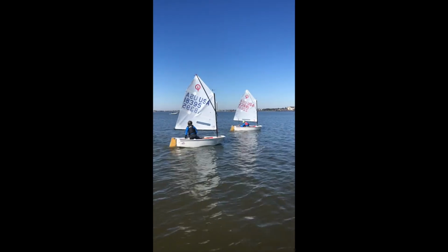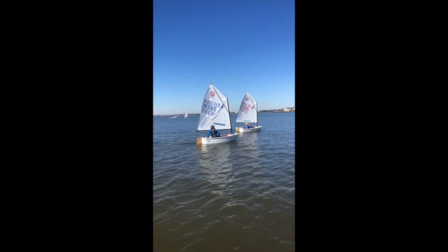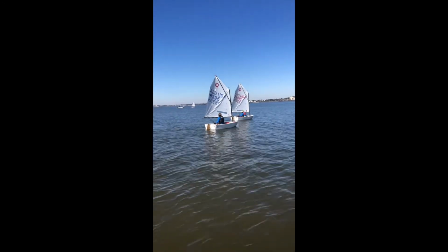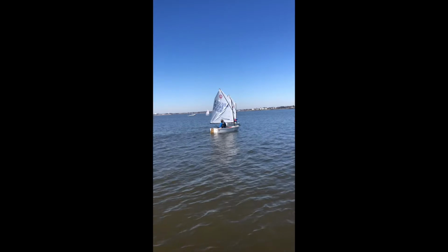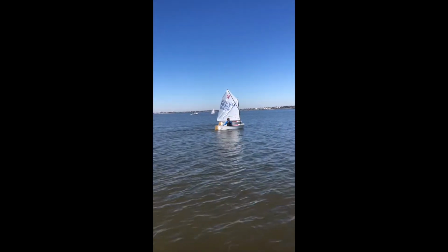All right, go ahead and just get your knees together. Trim in a little bit, you got a puff now, so don't worry about the sprit. Trim, trim to the corner. There you go. Don't worry about the sprit, we'll fix it next time. Shoulders out a little bit, lower back against the rail, there you go.